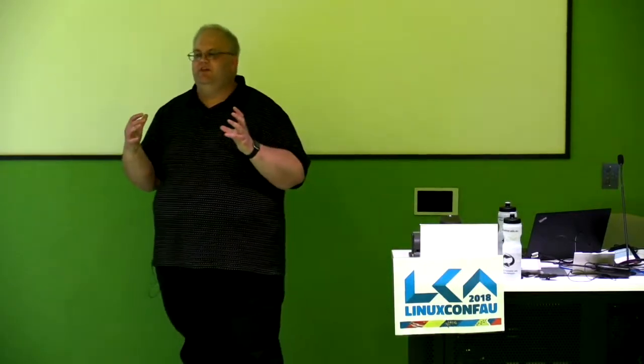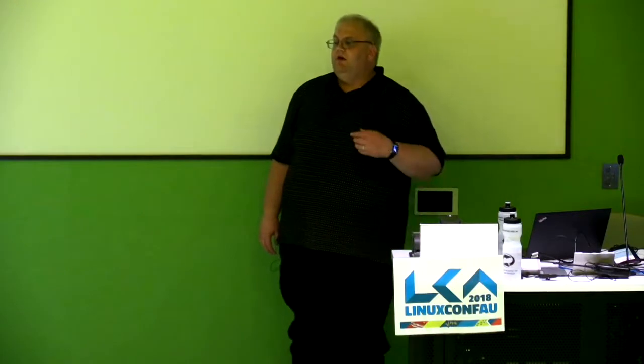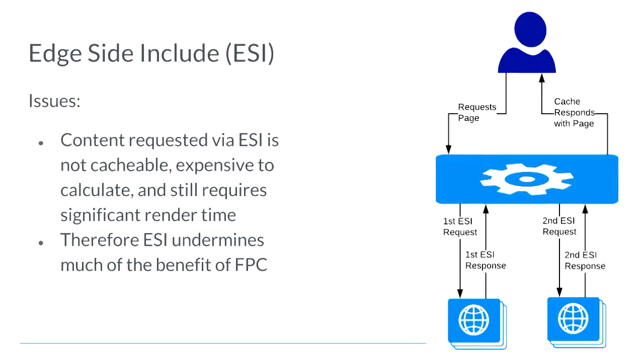We could have one request that pulls in much of the header content instead of multiple little ESIs, but then that starts becoming again a larger piece of content to render — a slower page load. If we're doing a lot of ESI requests through Varnish, this actually eliminates a lot of the value of using full page caching at all. It also still sends a request to your app server for every page load.